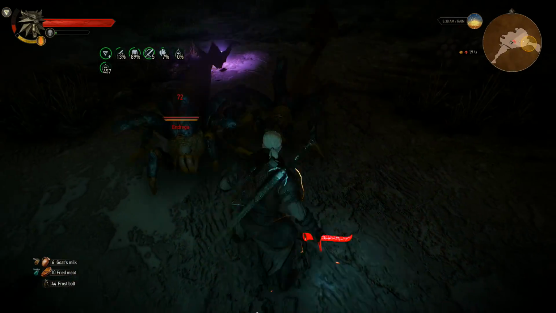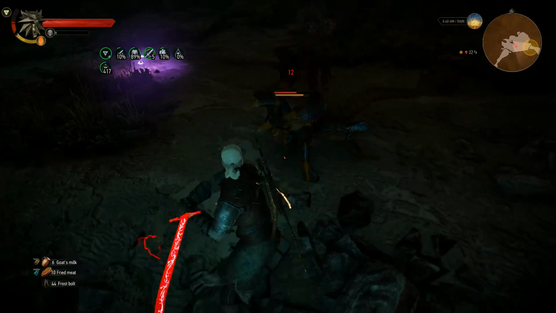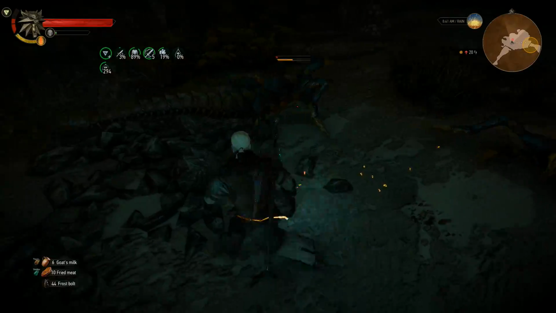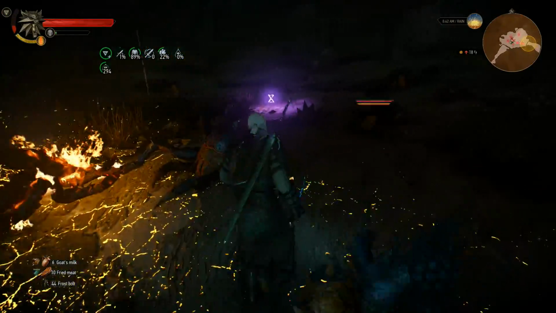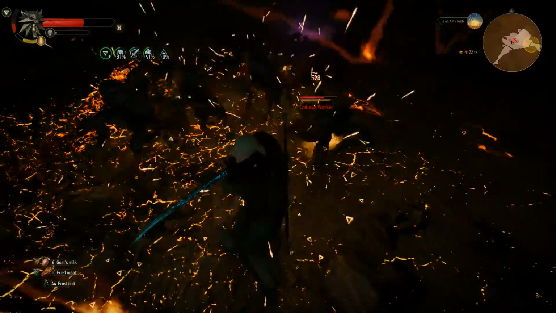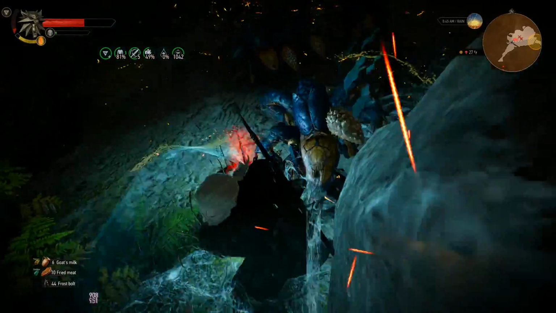Alright, gotta try to avoid that tail swipe of theirs, because those are deadly. Okay. And they have quite a lot of armor too. We're not doing a lot of damage. Okay, so that's one of them dead. And here's the other one. Oh, here's more. Oh, here come the drones. Oh, the workers actually. Oh, shoot. Okay, alright guys. Relax. I'm just trying to do some Witcher business here. You don't have to get all excited.